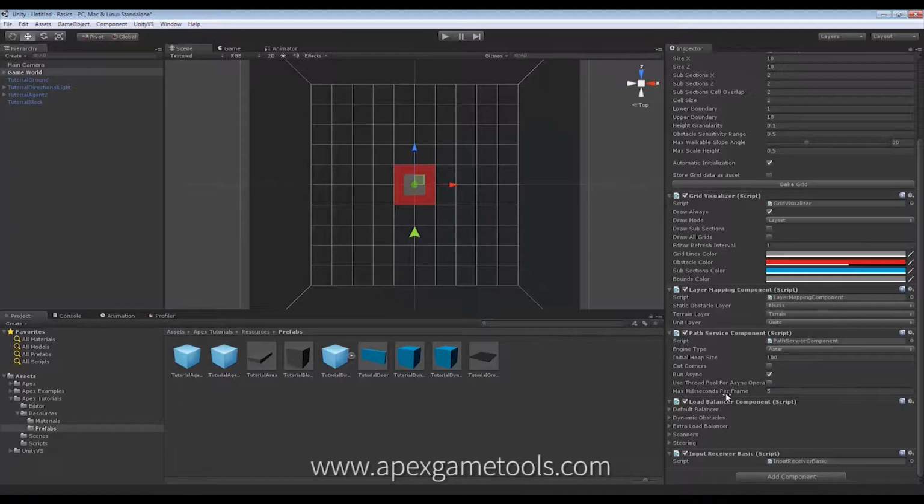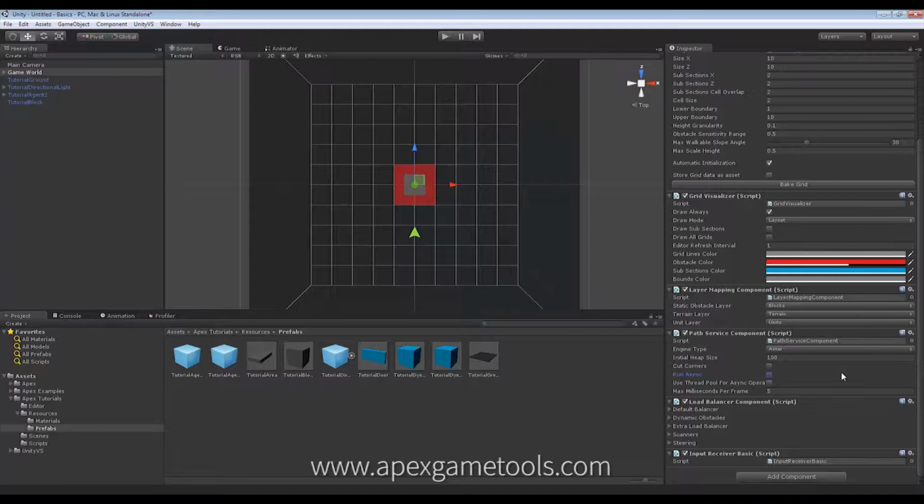As you can see, it has a number of properties that you can set. The first one being the engine type. We have standard A-star, the normal pathfinding algorithm, and we have something called jump point search, which is an extended A-star algorithm, which is actually quite a bit more memory efficient, and also it's faster, basically, in most scenarios.